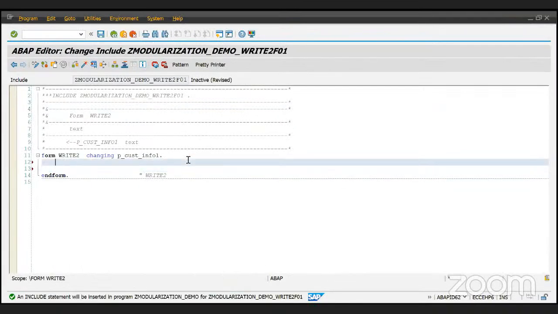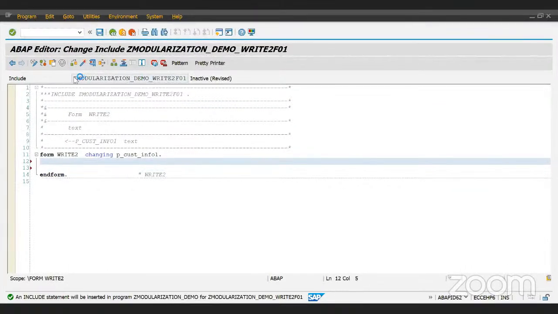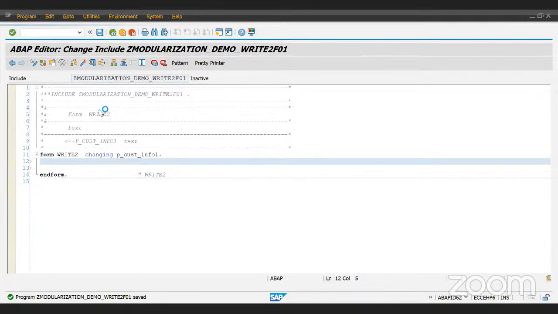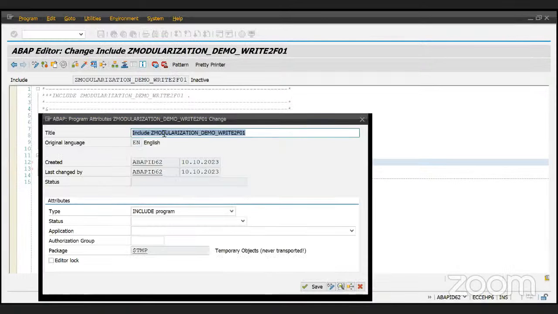And then here, see, now a new include has been created automatically. We have not created an include by going to SE38, giving the program type, and it has been created automatically. If I see in the attribute tab, the description will also be automatic. See, include modules, and this has already copied the same thing, and the type is include program. Mostly what we give is executable program, but here the type is include program. Okay, so it gets automatically created if we are choosing from there.